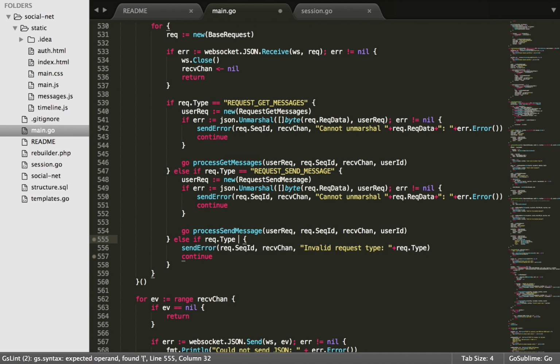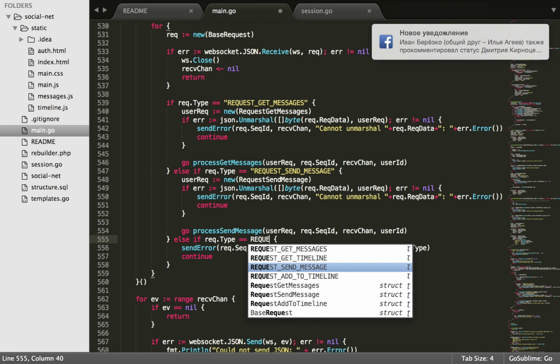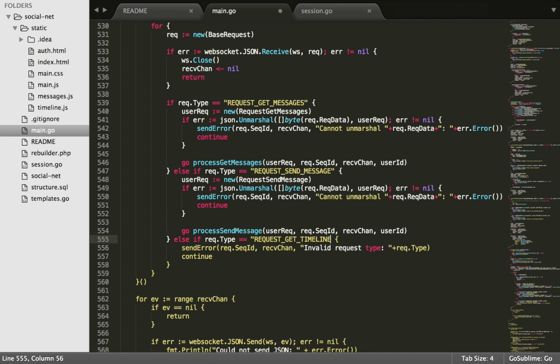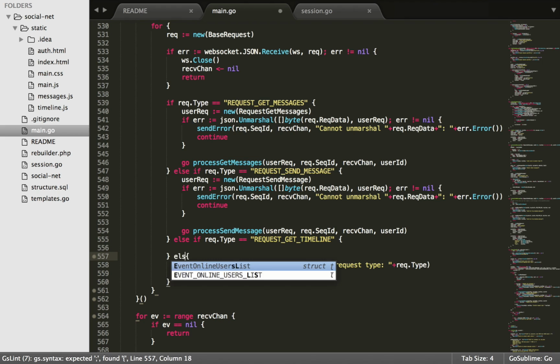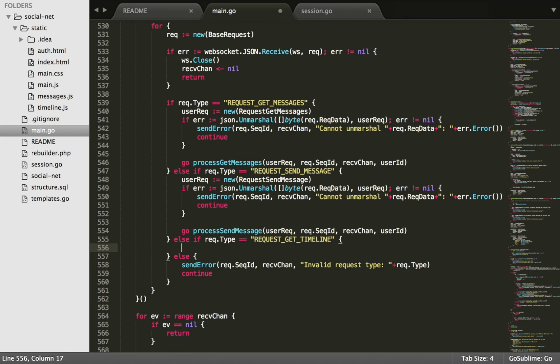So if request type equals request get timeline, that's what we write in that we pass as a string from JavaScript, because constant values in integers could be different on server and on client, so strings probably are a pretty good way of doing this.